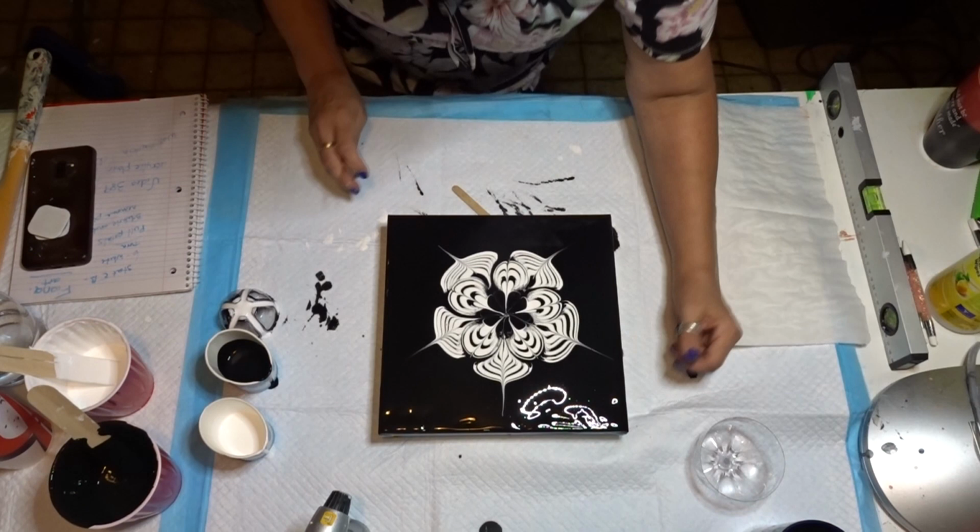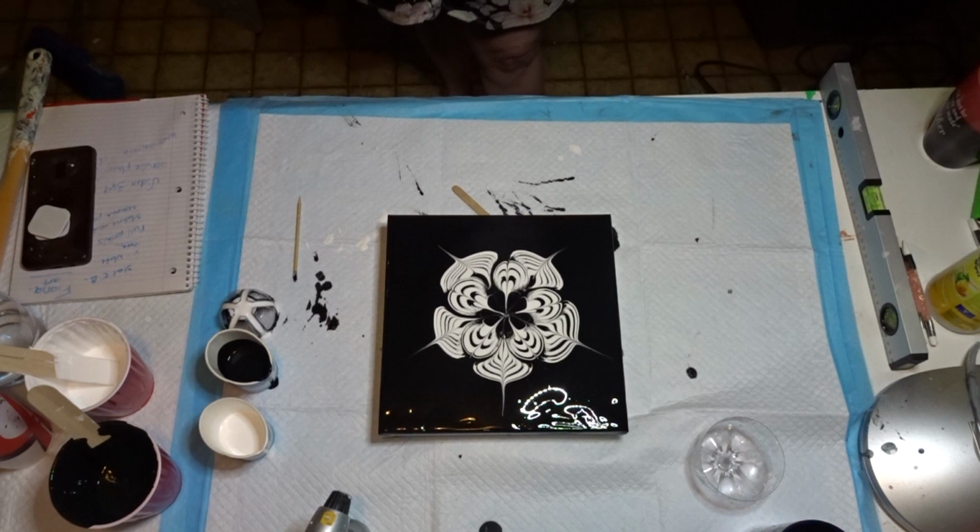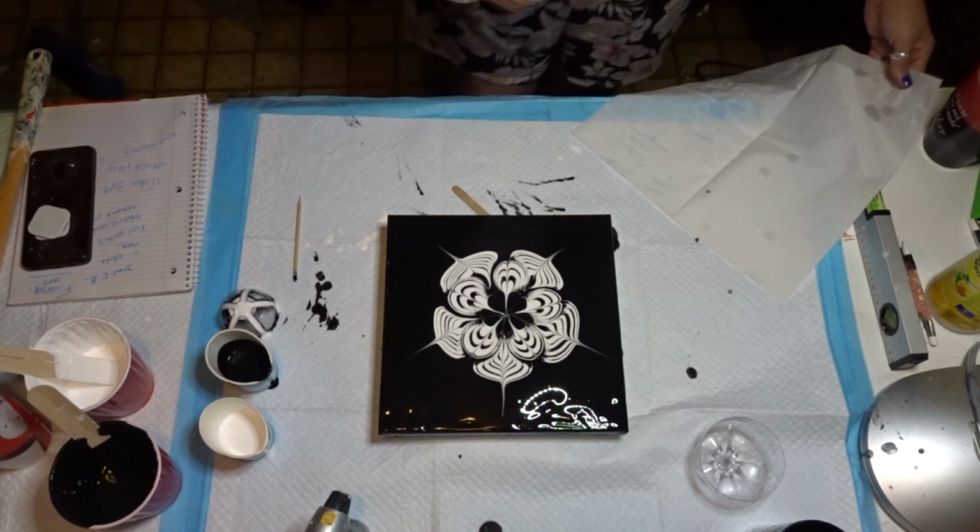Oops. Actually, that's not bad. Not bad at all. Okay. Now this is the fun part. Gonna wet the other half. I just want to make sure it's gonna adhere because that's what happened with the other one.